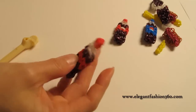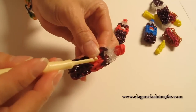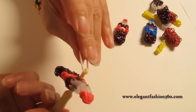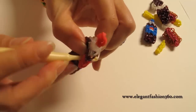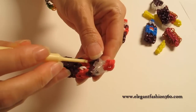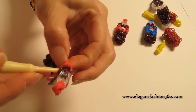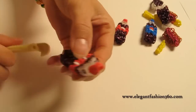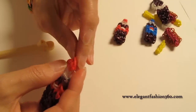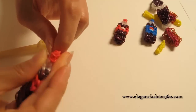So if you want to do that, I'm just going to take one white band and put your hook through in between the red band here, and then put your white band here and grab it through here like this, and then come back here and grab the other end through like this, and you can just dip it like that. On the cap here, you can take one single band and wrap it around for like maybe three times.